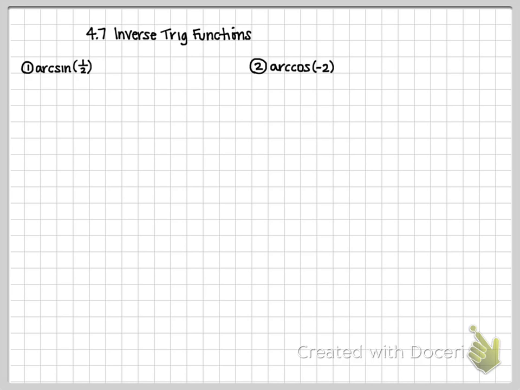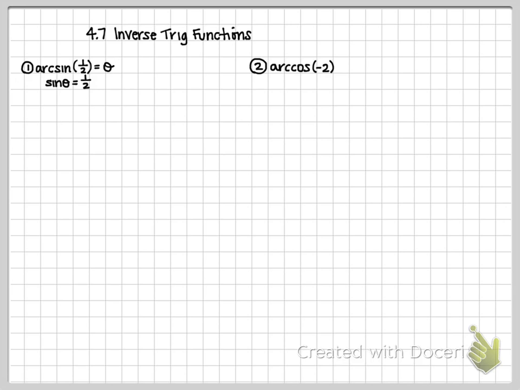All right, so arc sine of 1/2. Basically, what I'm trying to do is find the angle where this is true. So I'm going to go ahead and set this equal to some angle, I'll call it theta. So basically what this says is that sine of some angle theta is going to give me 1/2. So the first thing I need to ask myself is, is that even possible? Well, yeah, of course it is.